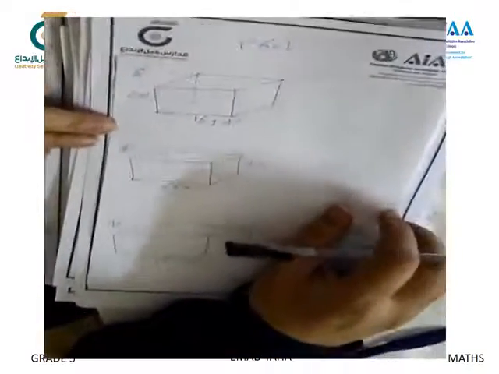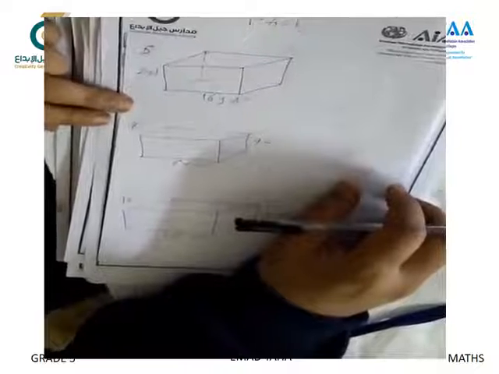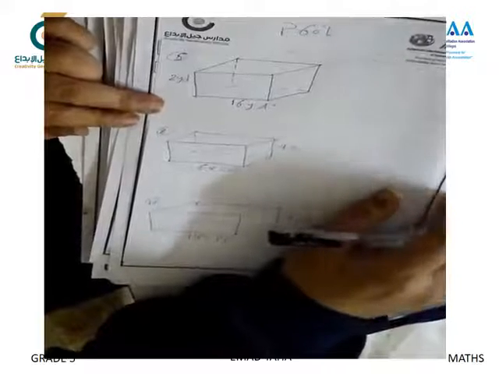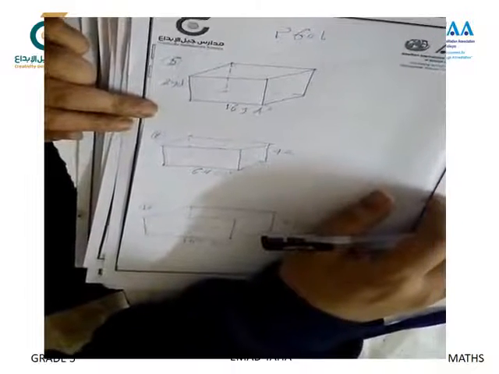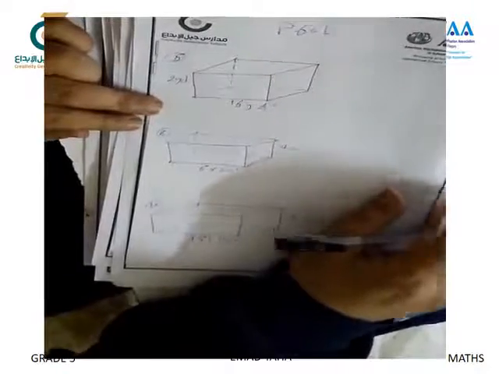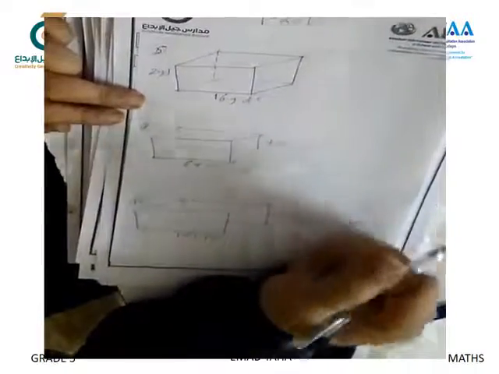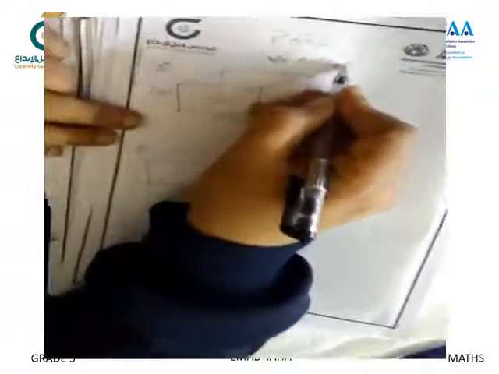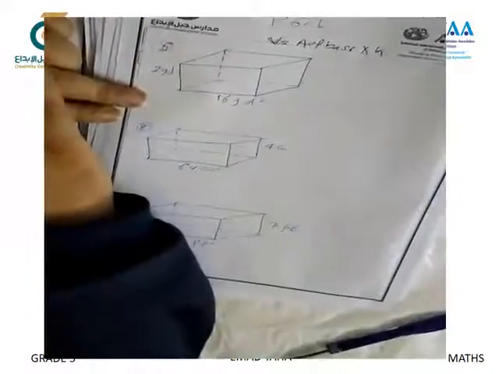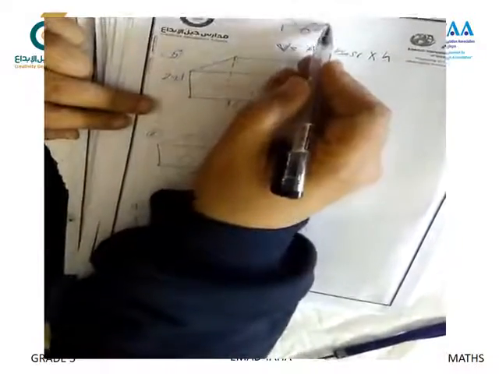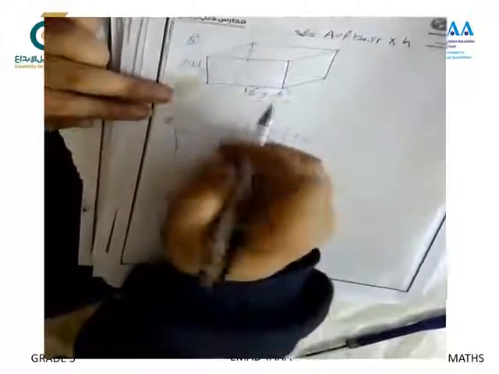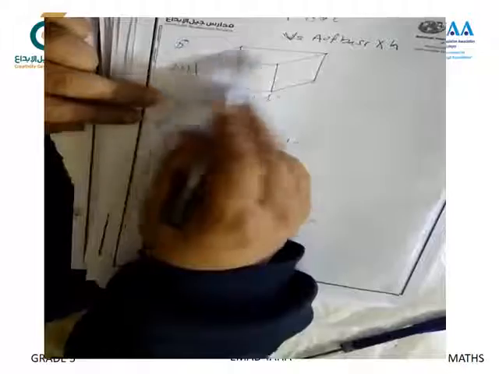Now the practical part. Okay, our lesson today is about the volume of prism. In the previous lesson we talked about the volume of prism, and we wrote volume equals length by width by height. Today, another rule for volume of prism: volume equals area of base times height. Open your book page 661. Okay, and concentrate.